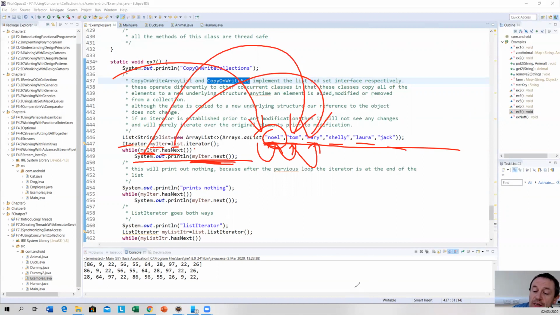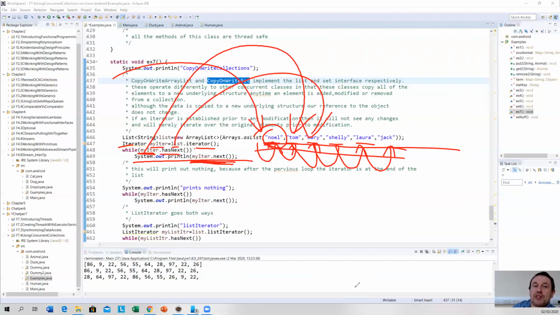So then we go on to the next value, which is Shelley. Is there a string after Shelley? That's the has next part. Yes, there is. So the next part brings us on to Laura. Is there a string after Laura? Yes, there is. So that next part brings us on to Jack. While my iter dot has next, there's nothing after Jack, so that'll be false.